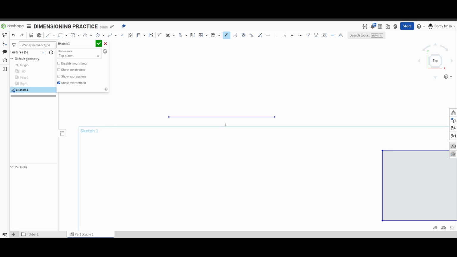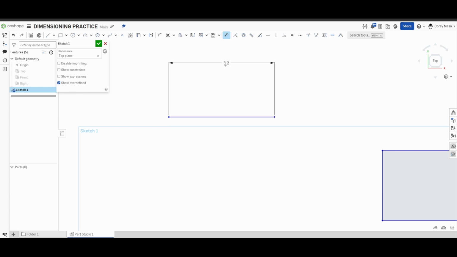I tell the kids in my class, adults in my class as well, to treat this as if it were a little kid asking you questions, right? So you say, hey, we're going to go dimension some lines. Okay, which line are we going to dimension? That's what Onshape's asking you right now by turning your mouse into a crosshair. So, oh, we're going to dimension this line. So you'll click it. Cool.